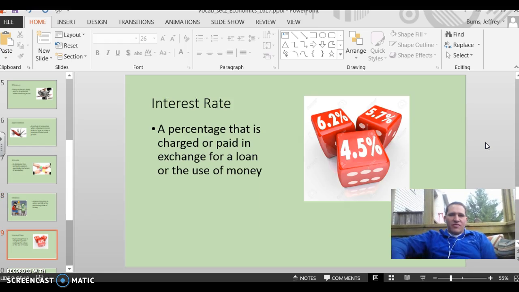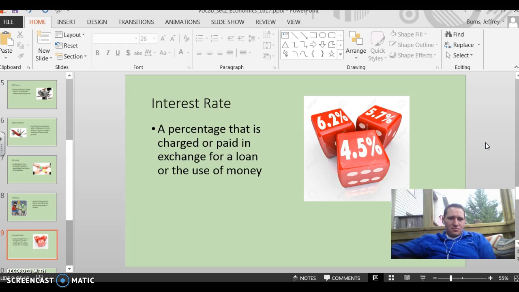All right, we have the interest rate. So when you take out a loan from the bank, you go to buy a house, a car, or for college loans, this is the interest that you pay. The interest rate is what you pay over the top of your loan. So if you take out $100,000 at 4%, and it's a 20-year loan, every month they'll charge you that 4%. So every payment is a little bit more than what it would be if you just divided $100,000 out by 20 years, which is a few hundred months. They don't just divide it out; they have to add the interest first, and then they divide it out.